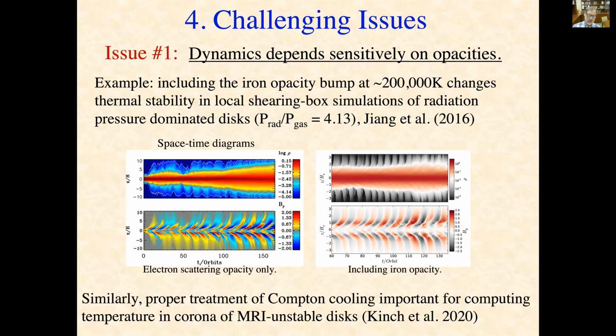Another example of that is the need for putting in Compton cooling to get the corona temperatures correct. And maybe even the best example is kilonova, where the lanthanide opacities make a big difference as to whether you get a red or blue kilonova. So it's clear, including opacities is important. It's something that we all need to try to work harder to do, better opacities.